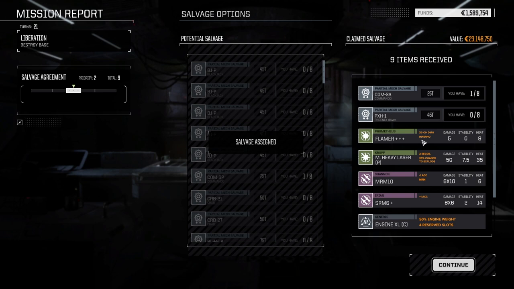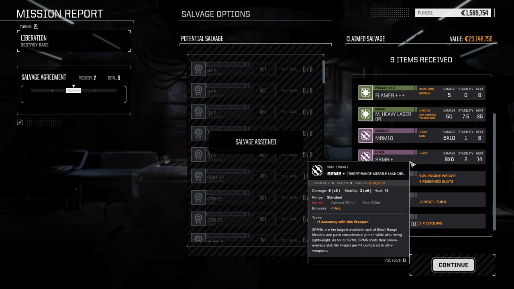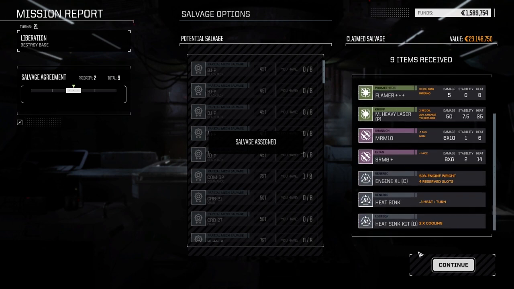Commando Phoenix Hawk part. Oh, lovely. Great. Flamer. We got the Pirate Heavy Medium Laser. The MRM-10 that we didn't want. SRM-6 Plus, which does plus one accuracy. Okay, not bad. Yeah, so not really happy with that roll, but we got what we got.